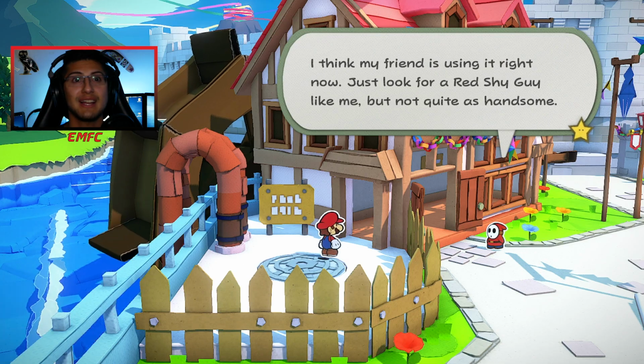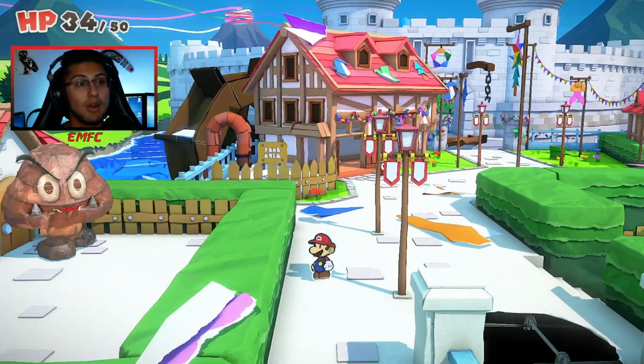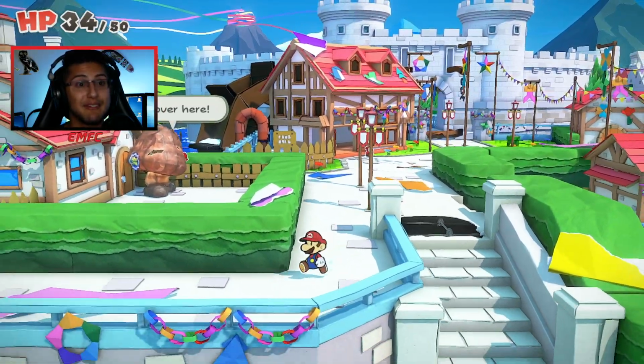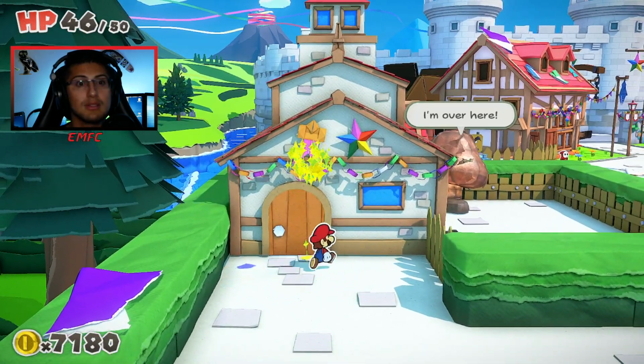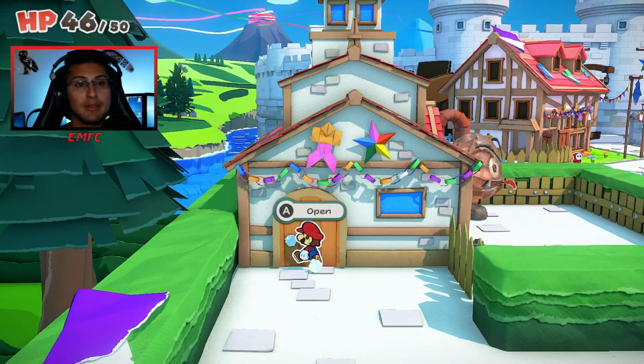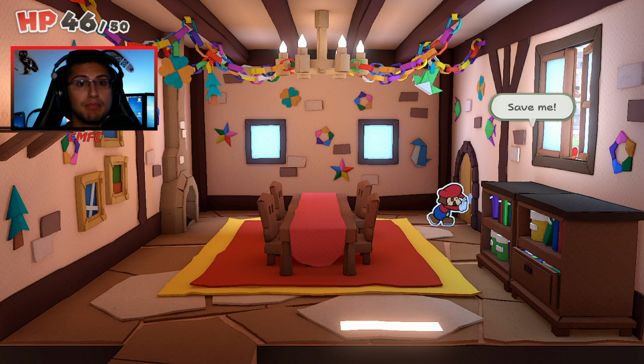So look for a red Shy Guy like me, but not quite as handsome. Oh, we found him! He's in the freaking Goomba's mouth! Can we even go in? No. We have to get in through this door. All right, we're in. Is there a way to go to the backyard? It's right there. The door's entrance right there. Oh, the door is stuck.